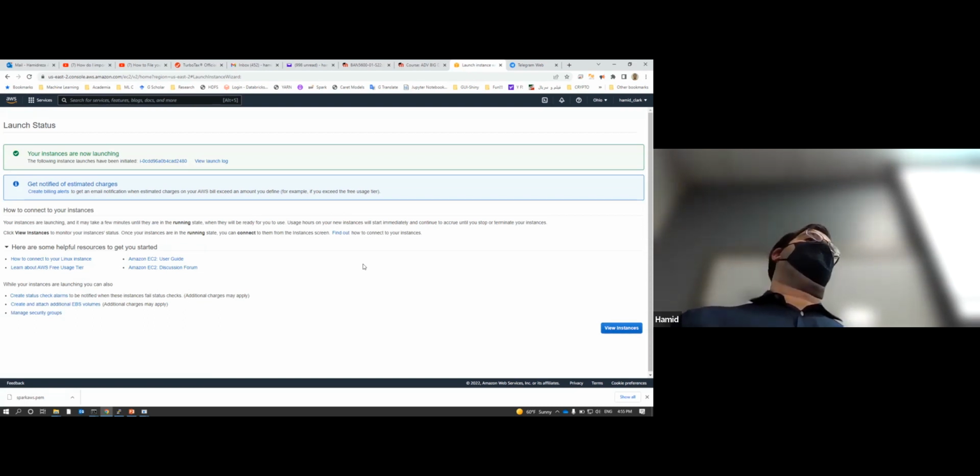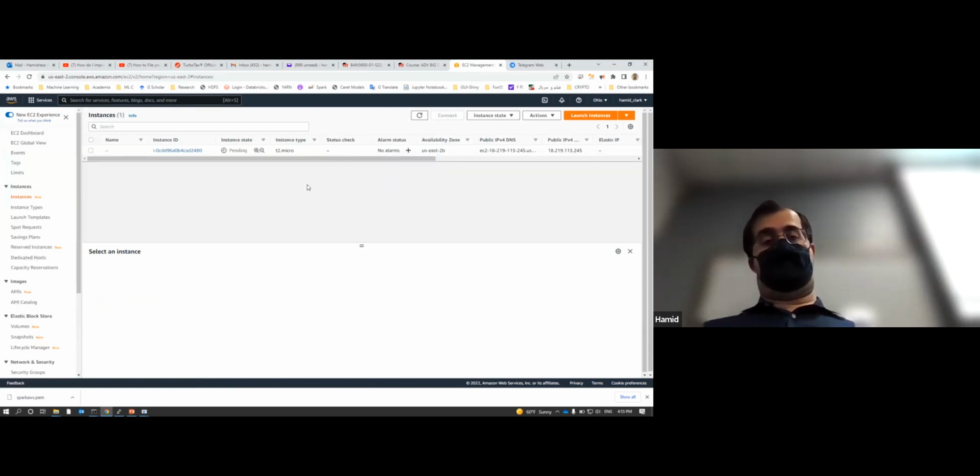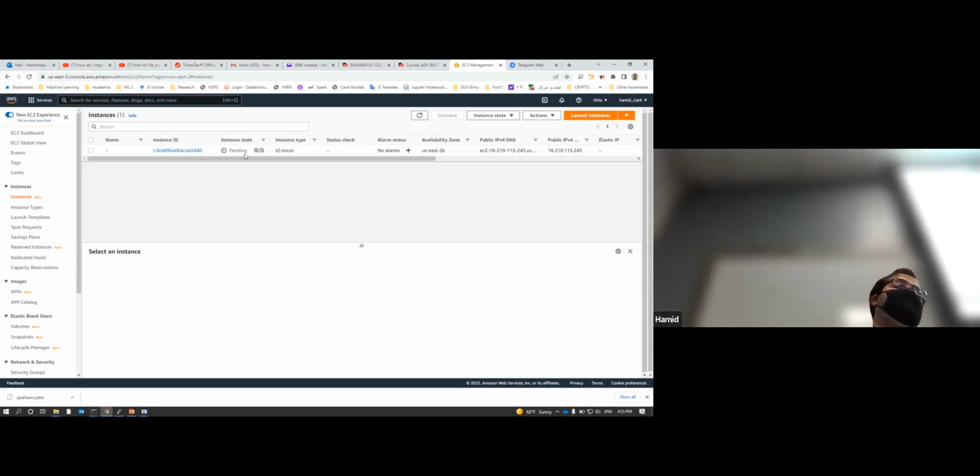It just showed me a notification that instances are launching. Click on view instances. And as you see, my instance says pending. It just means Amazon is creating basically a system for me, including hardware and software.